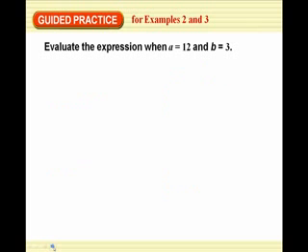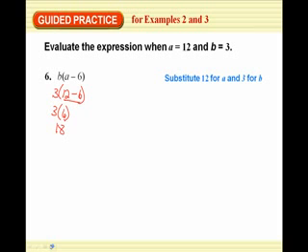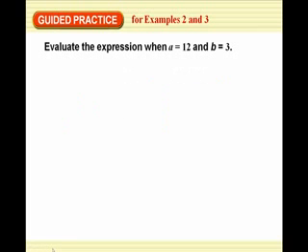Okay. Evaluate the expression again. We're still doing these, so I'm just going to put these numbers in. B is 3 times 12 minus 6. There's my parentheses following order of operations. 3 times 12 minus 6 is 6. And 3 times 6 is 18. So let's see what happens there. Knowing my facts goes pretty quick. And we get 18. Very good.